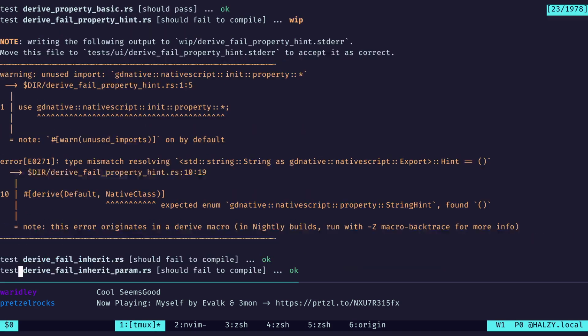All right. Unused import, sure. Yeah, we can get rid of that. Type mismatch resolving. I don't know if we can actually check the return types of this. I don't think we can. But can we enforce that it's a certain kind earlier? I guess in this case, we should be able to just see what it is.